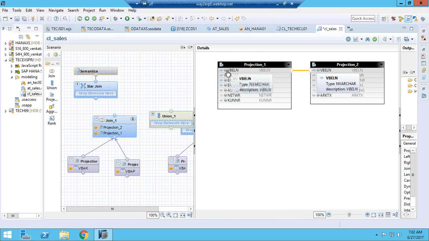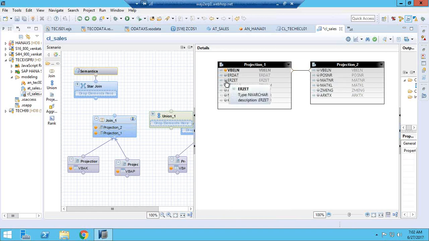Actually, in regular work, there are two selections. Like here, material number 1234 in this projection, and in that projection some document number like customer number 1234. So which are the customer number 1234 and material number 1234, both you have to union. Are you understanding?